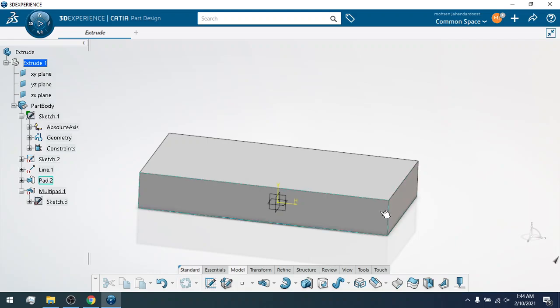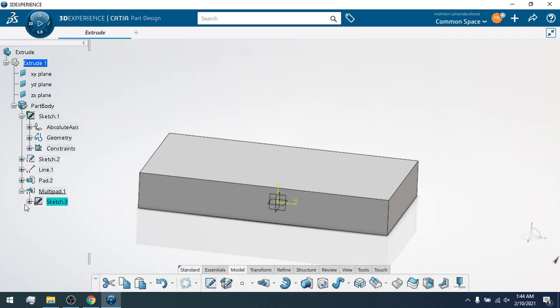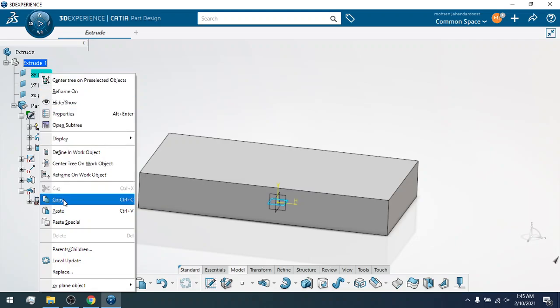So instead of extruding in the straight direction, you want to have some kind of draft on the side. So let me copy this profile that I created, and then I click on XY, and then I paste it here.